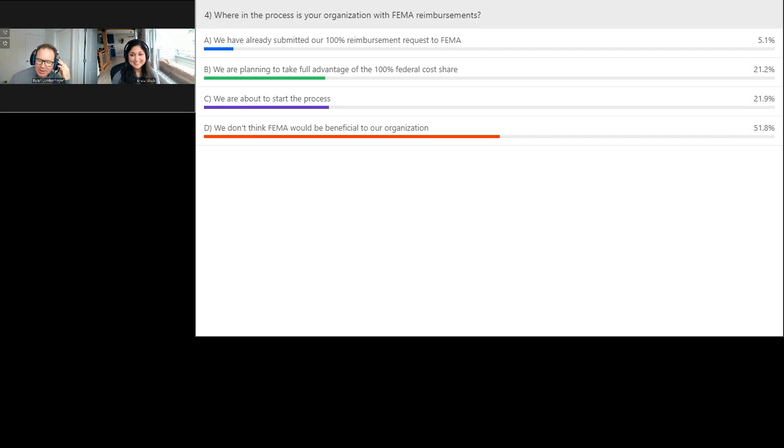My gambling skills, I should do this professionally. I could have expected that D would hit 50% or more, because I get the general feeling that is the concern. And so I'm hopeful that perhaps easing up these restrictions or looking at other assistance that's available through FEMA, maybe it is something to consider. I do know that when I work with tribes that have people dedicated to dealing with FEMA on an almost weekly basis, it's painful. It's hard. And those people are treasures. It's good that they are able to make that work. But again, as I mentioned before, only 19% of tribes have really taken advantage of FEMA so far during COVID. So it's really kind of unfortunate.